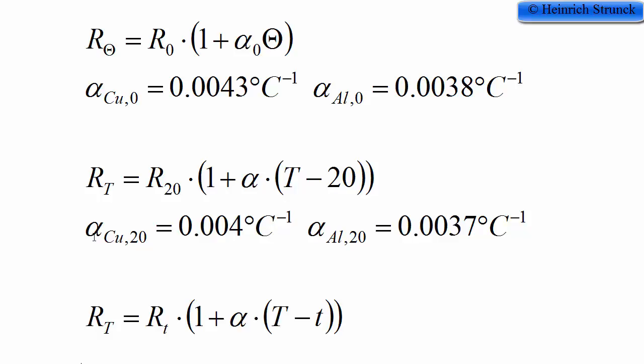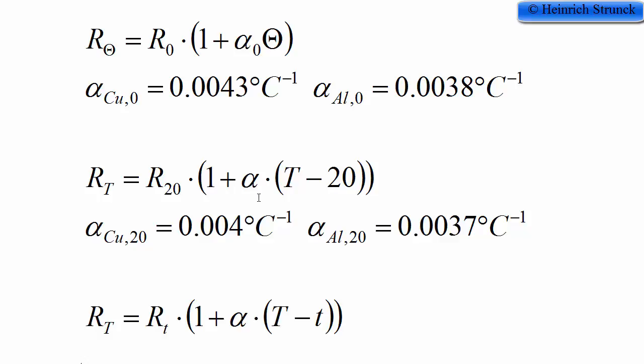We can see that alpha also depends on the temperature, because alpha for copper at 0 degrees is 0.0243 per degree Celsius. So the value for alpha will change by the temperature. Normally we don't take care of that. We just use the value in a given temperature range. But we should know that if the range of the temperature is very high, maybe this formula is not allowed because alpha will change too much.